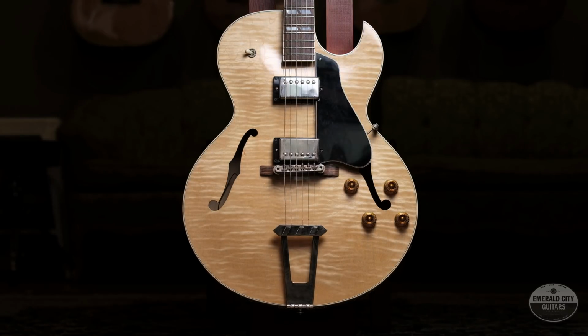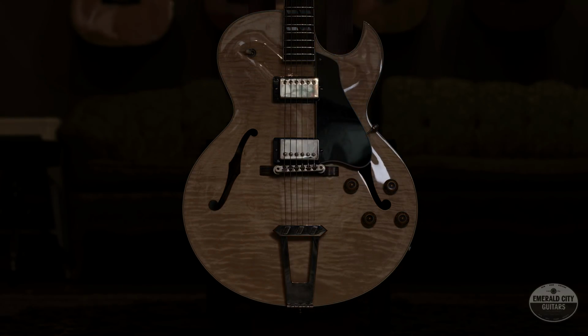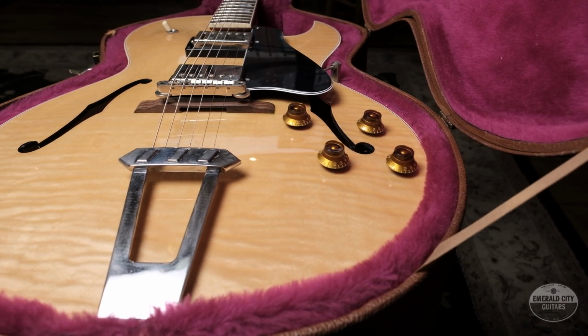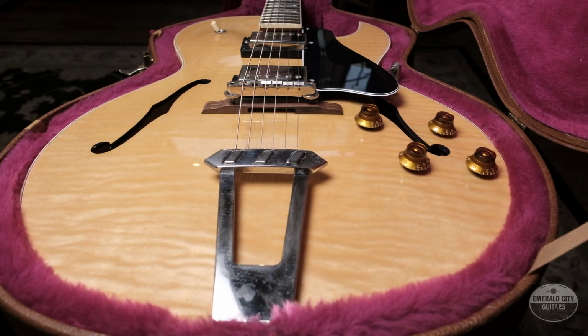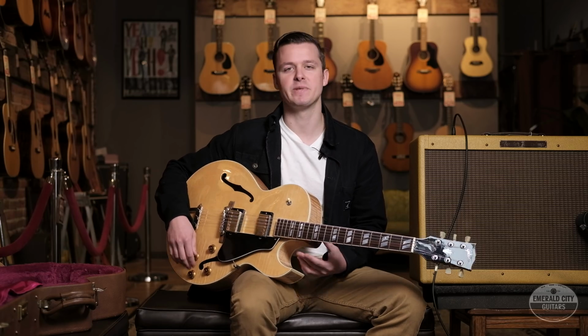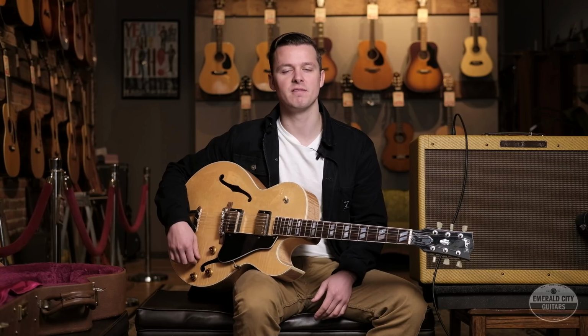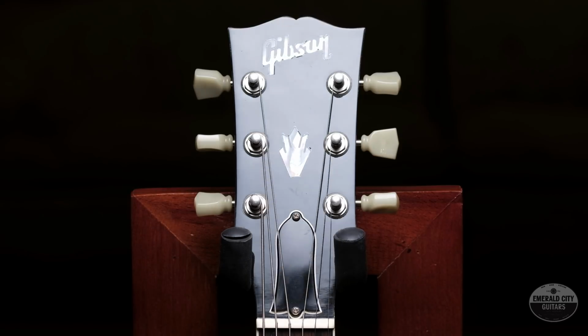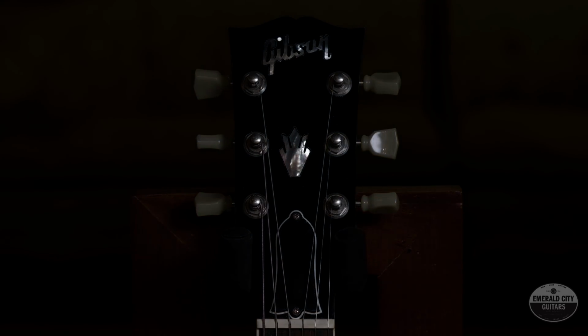It's basically a sort of less fancy version of the very famous ES-295. You know, obviously, that's the one you see with Scotty Moore, with Elvis, and all the Sun recordings and stuff. But this is a little bit different. Instead of the wraparound trapeze tailpiece, it just has the regular trapeze here with the standard archtop bridge. And also, these came in the standard finishes, whereas the 295s were always in that really cool gold top. But other than that, pretty much the same model. Really, really awesome, just a quality guitar.